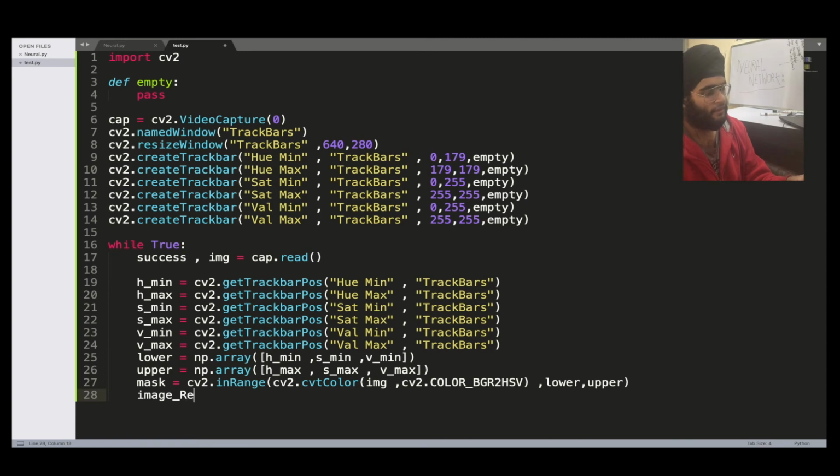Then I have to do imgResult is equal to cv2.bitwise_and(img, img, mask=mask). This is going to take the changes that I make in my HSV and implement them on the image, and that's it. That's what I have to do.